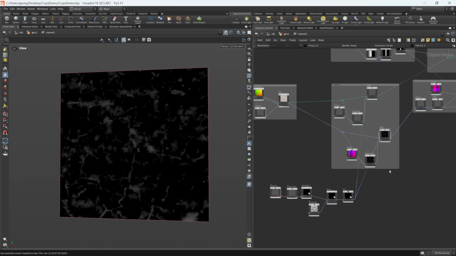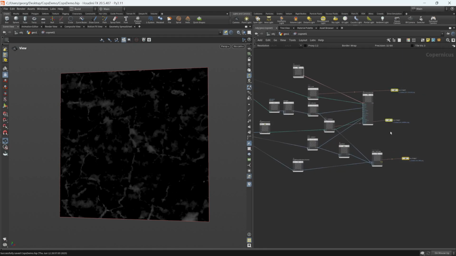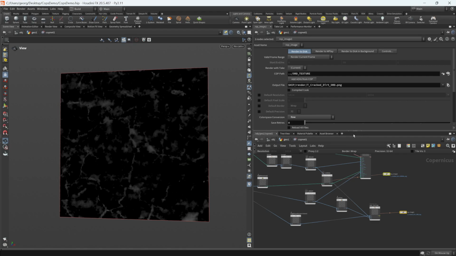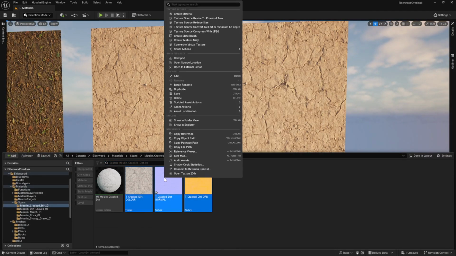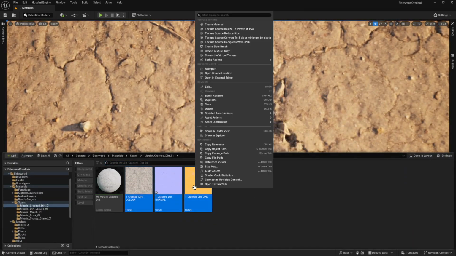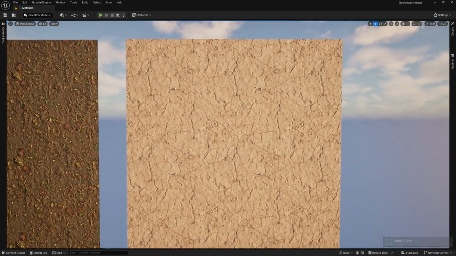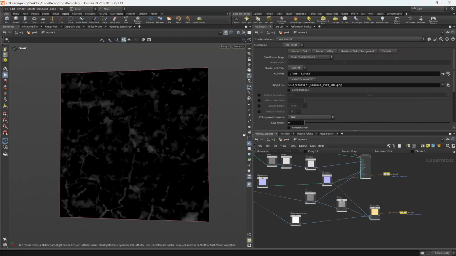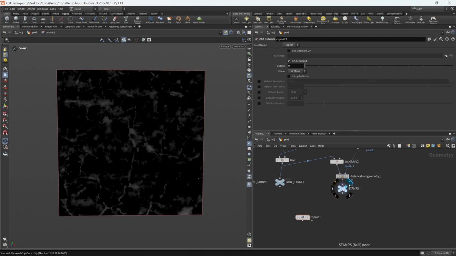Okay, so if we follow this through to the end once more and export all of our textures, jump back into Unreal, we can re-import. If we pay particular attention to this region before we do so, we'll see that we've now gotten rid of these very repetitive details. So that's clone stamping, transitioning between COPs and SOPs.